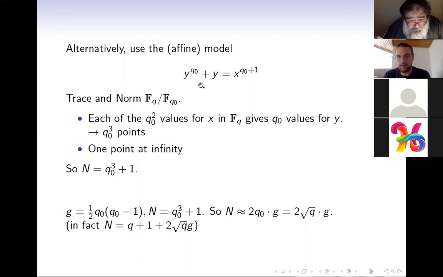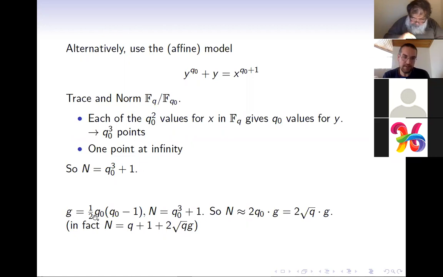So in this case, you're looking for pairs x, y satisfying this equation. If you take any value from FQ for x, the norm will push it down to the lower field FQ0. And then on the left-hand side, you have the trace, and we know the trace is surjective. And for each value that you obtain on the right-hand side from FQ0, you exactly have Q0 solutions for y. And in addition, there is one point at infinity, so you come to the same number Q0 Q plus 1. Yeah? So this was just to show what kind of reasoning is being done when working with curves over finite fields and explicit equations. I'll talk more about this in a bit.